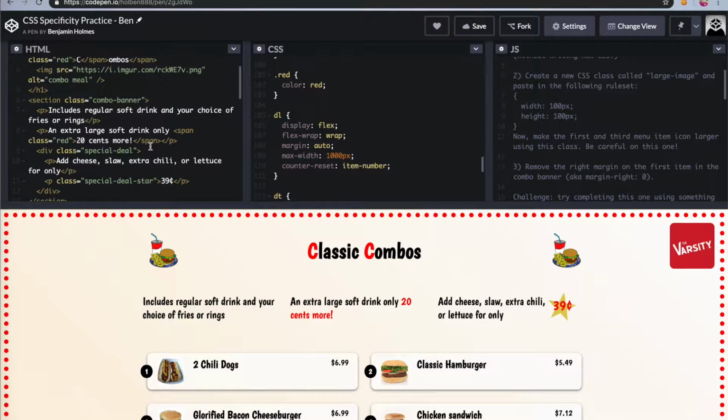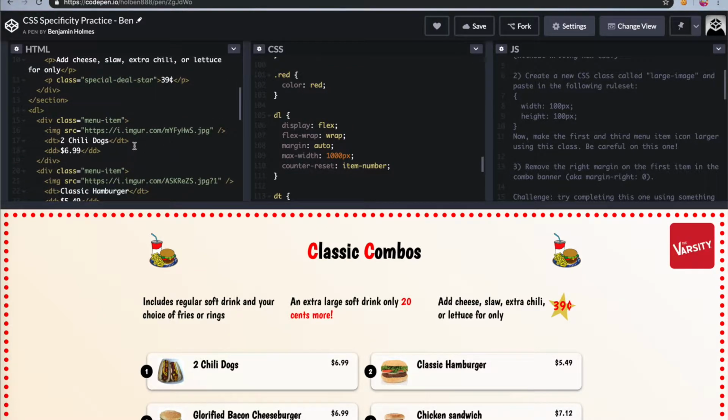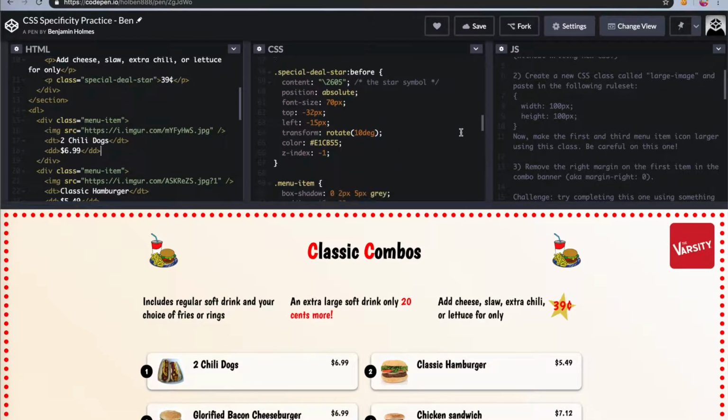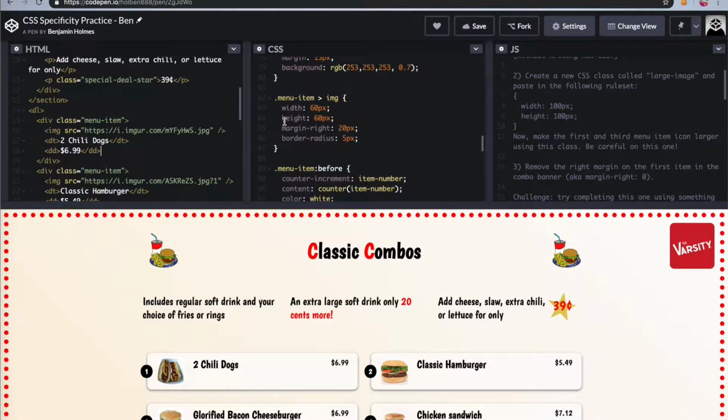So I'm just going to scroll to where those styles in the menu item are getting applied so I can see what's already going on inside of our CSS document and put our related style near it. Okay, so we see this here. We're applying to all the images that are a direct child of menu items, so something that's one level deep inside of that. And we want to apply a width and a height of 60 to that image. So in terms of specificity, we're saying class name and a tag inside of that class name.